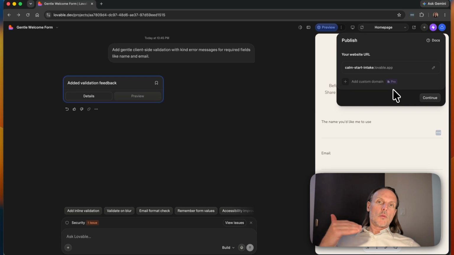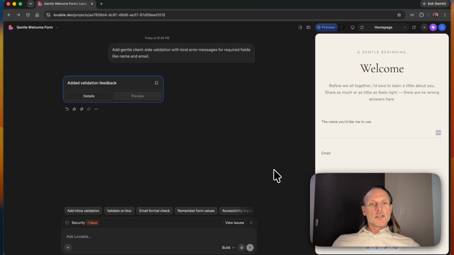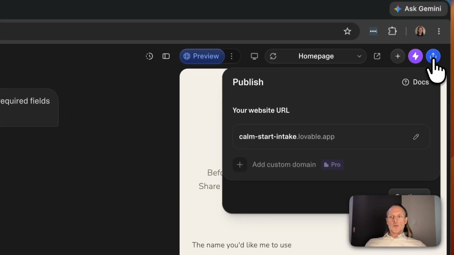For some of the subscription plans, I've just done all this with the free plan for some of the scripts. So now let's take a look at what we can do with the application that we've just built with Lovable. Up here in the upper right, you can see this publish your project. That's essentially the application that we just built using Lovable in only a few minutes.